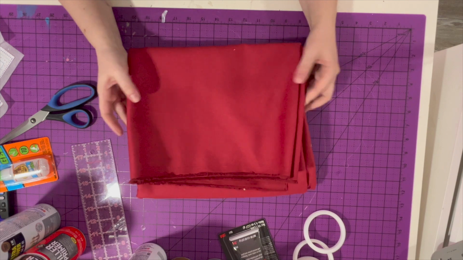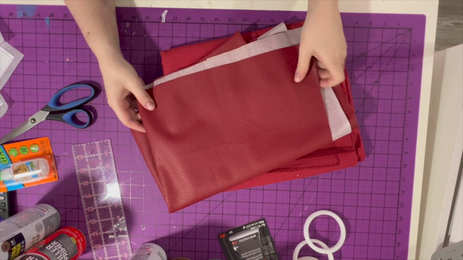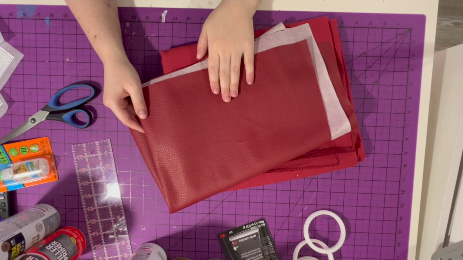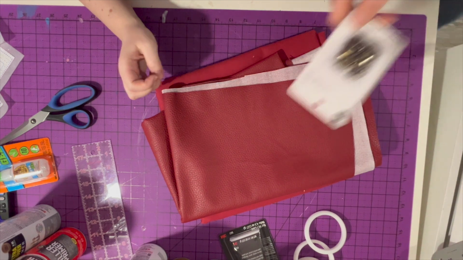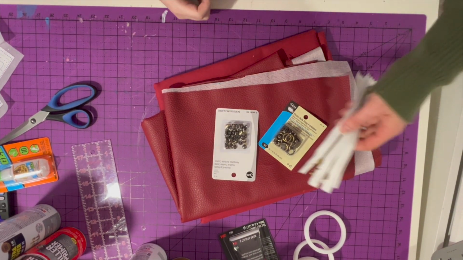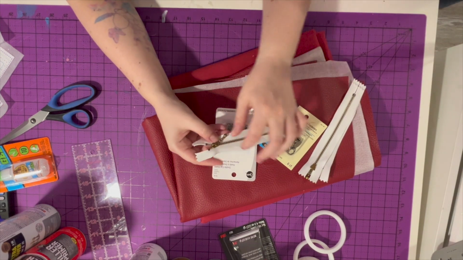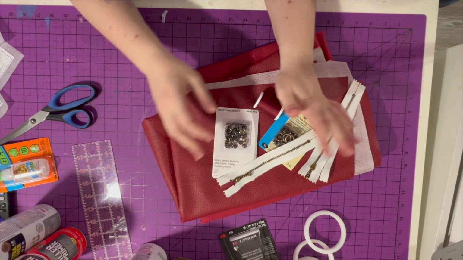And I also have this red pleather. So this is the red pleather I have for the pleather pieces. Also bought some rivets and snaps yesterday at Joann's for the detailing and the pockets. And I had these zippers with the hole that looks like hers. I'm going to dye these red to match the jacket.